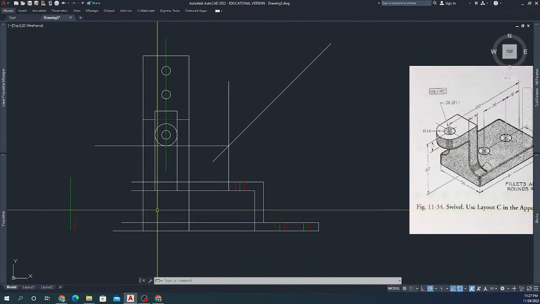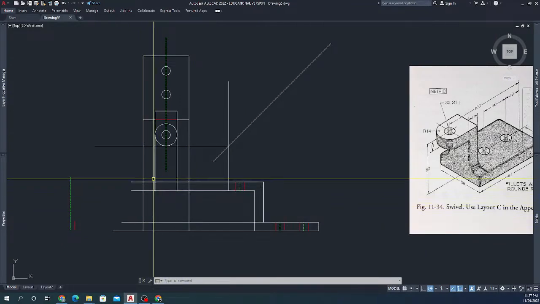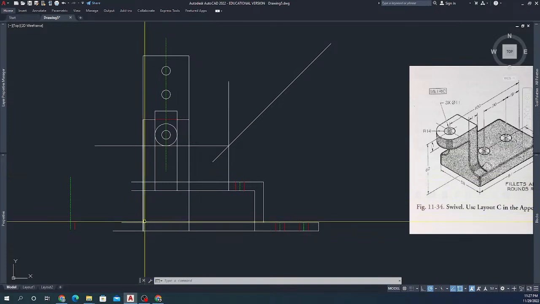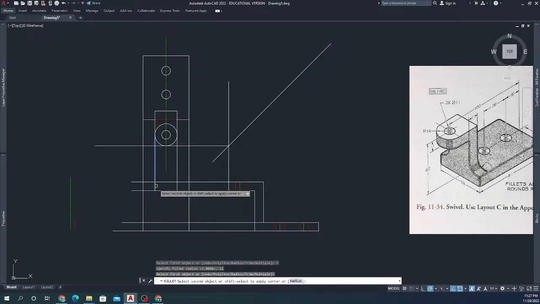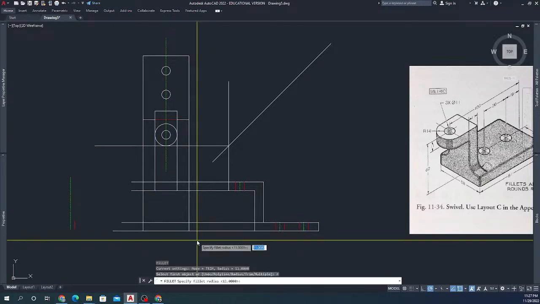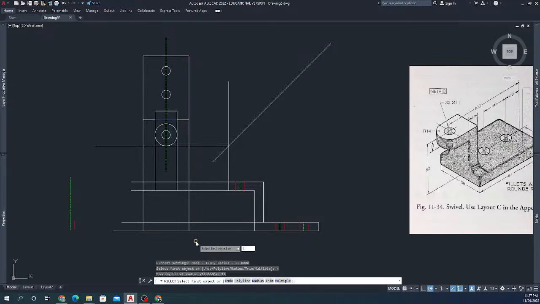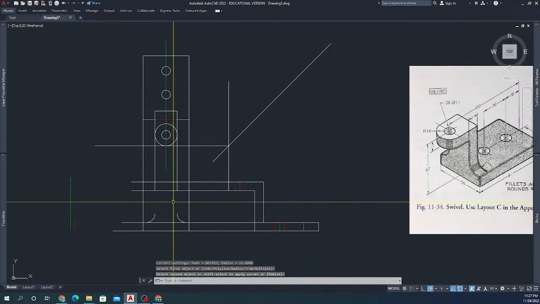Okay, so we're going to have a fillet that comes in here at a radius of 11. This line is going to come down and fillet over to this line. So I can just do a fillet right now, and I can type my radius 11, click this line, and then click this horizontal line. But it's trimming everything away, so I don't want it to do that. So I'm going to just hit escape, fillet again, this time hit radius 11, hit enter, and then hit T for trim. And I'm going to switch it to no trim. And then go back and do it again. So we'll get the radius of 11 here. And then we'll do another one right here. And then we can extend these lines.